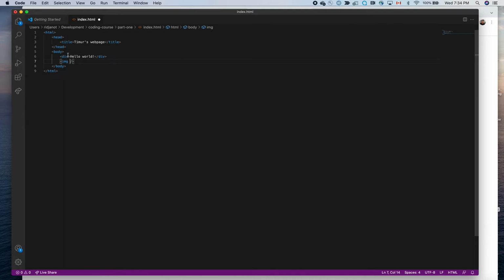And a tag can contain attributes. So the image tag takes an attribute which is called source, and here you need to put a link to an image, right?